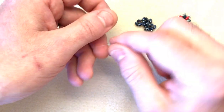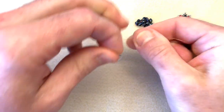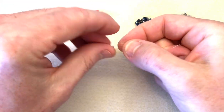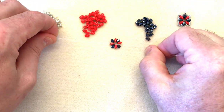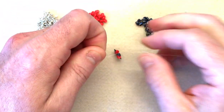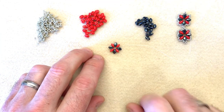I'm simply going to tie a single knot, nice and tight, followed by a double knot. This is a standard way that I tie off all of my loops when I'm making a piece of beaded jewellery. Give that a nice solid knot. So there we have our first little motif — a little flower.